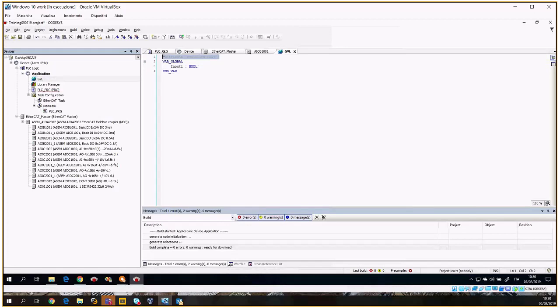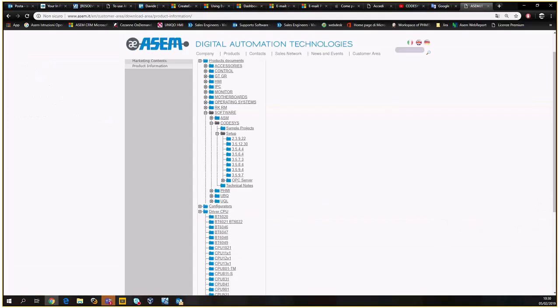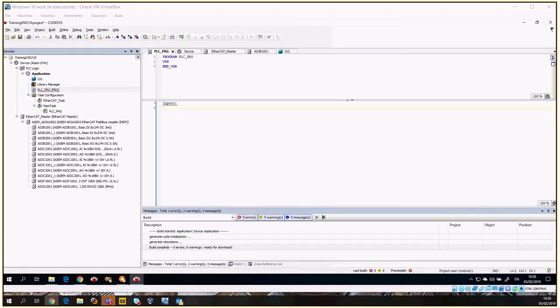This attribute obliges me to write GVL dot input one.